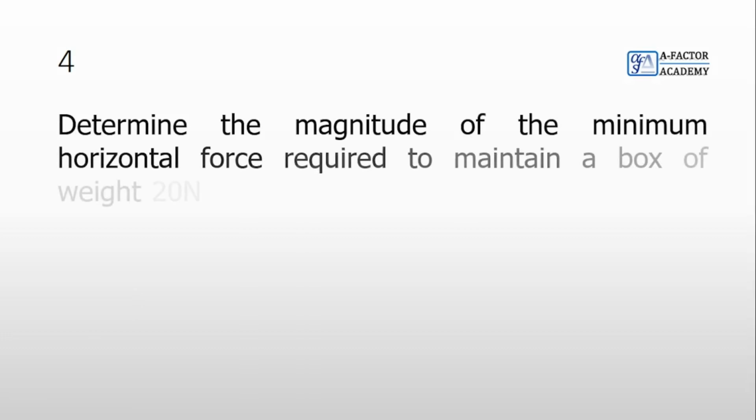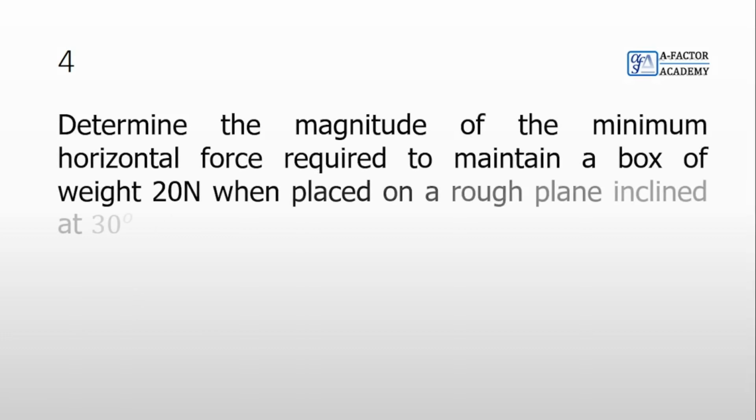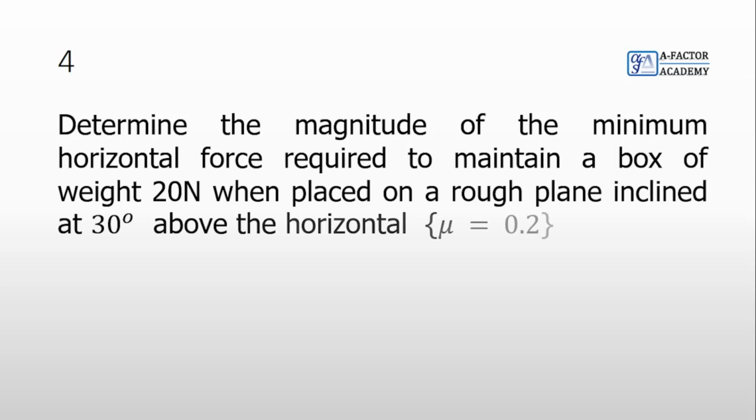Determine the magnitude of the minimum horizontal force required to maintain a box of weight 20 Newton when placed on a rough plane inclined at 30 degrees above the horizontal. Given the coefficient of friction is equal to 0.2. I'll be giving you a few minutes to look at this question, then we will proceed to the solution.